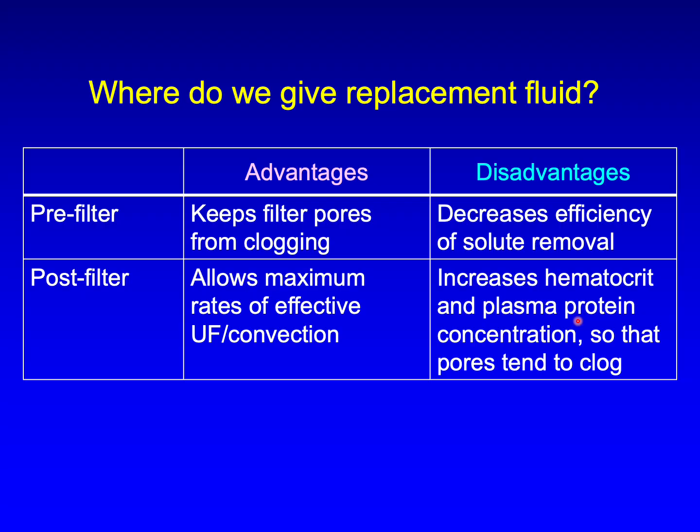On the other hand, infusing replacement fluid before the filter keeps the plasma dilute so that the filter pores don't clog, which of course decreases the efficiency of solute removal by the filter. But you really need a fair amount of pre-filter replacement because the volume of ultrafiltration is so large that the blood cells would sludge up in the fibers without it. So in most systems, you end up putting a larger proportion of replacement fluid in pre-filter rather than post.